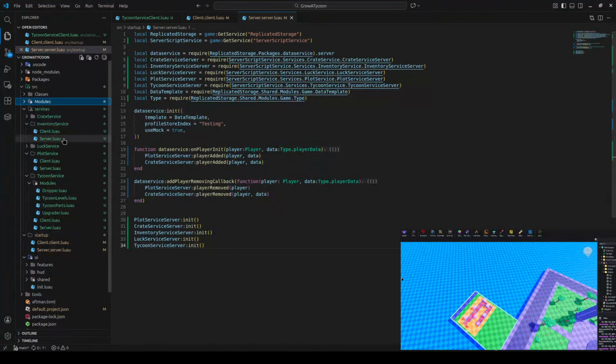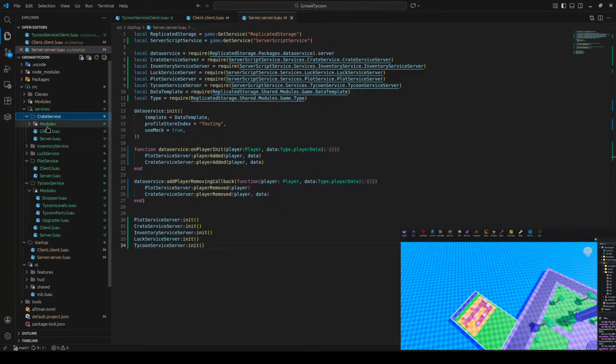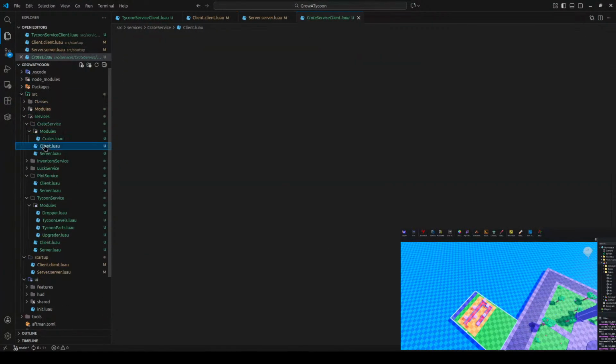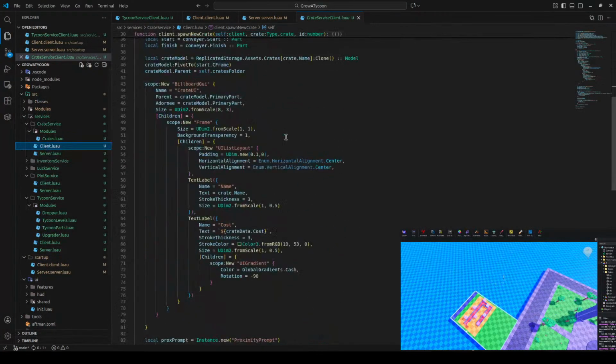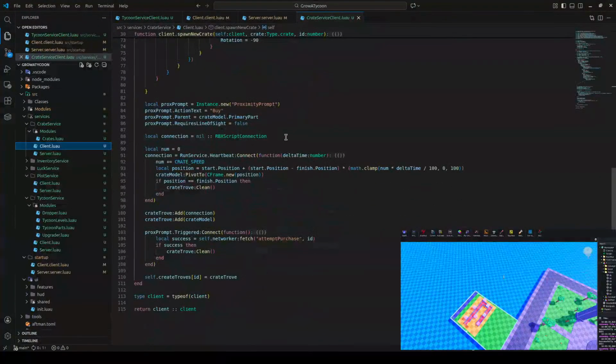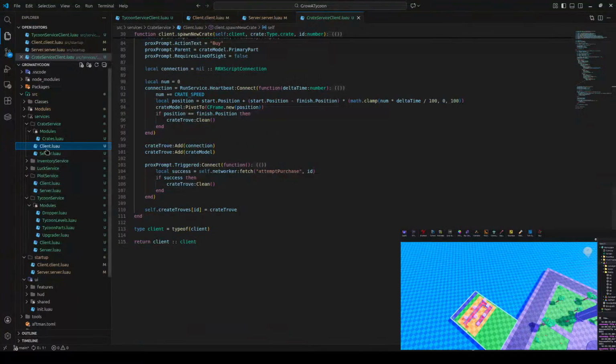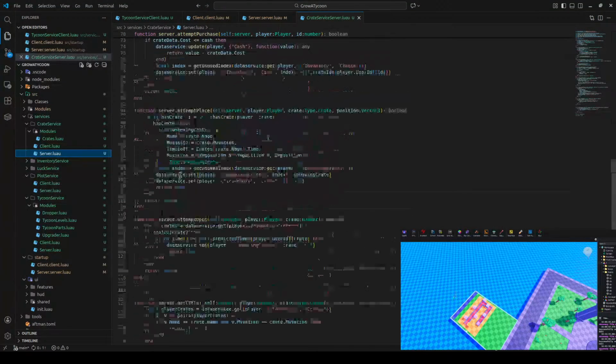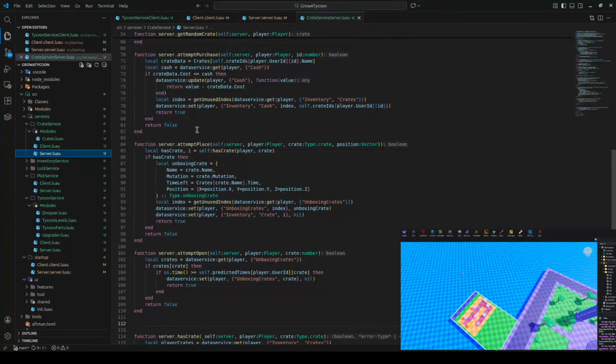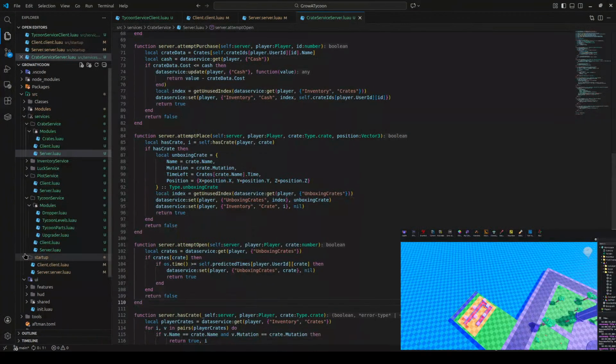No. Create service. What's the client look like? Temp, open a temp place. Okay. Well, I gotta do a temp place then.